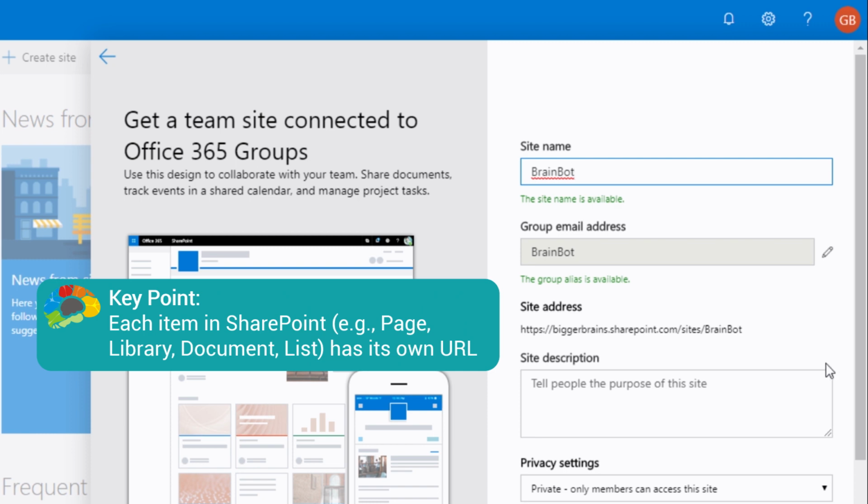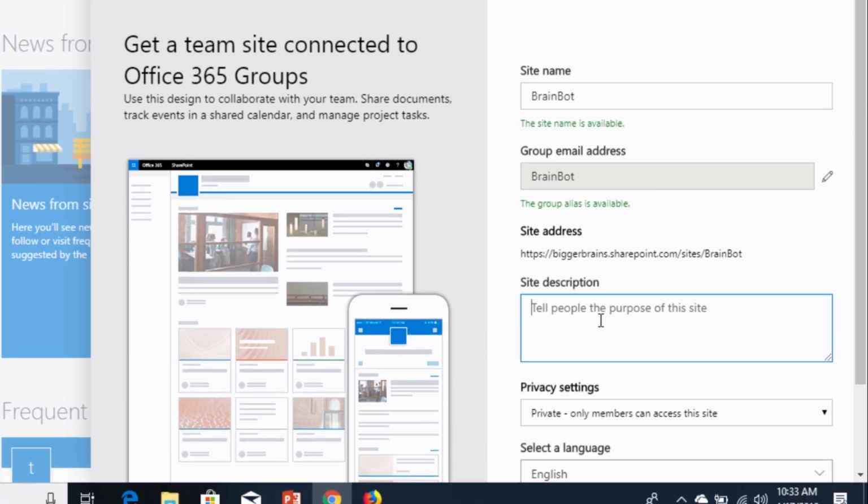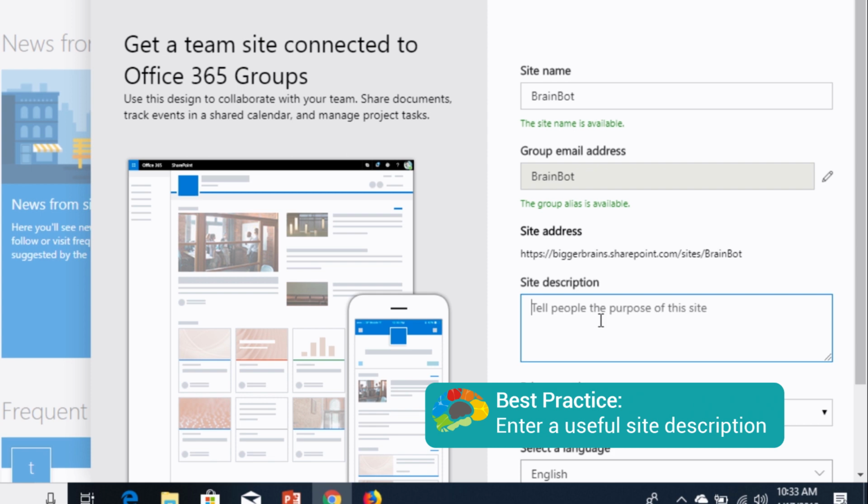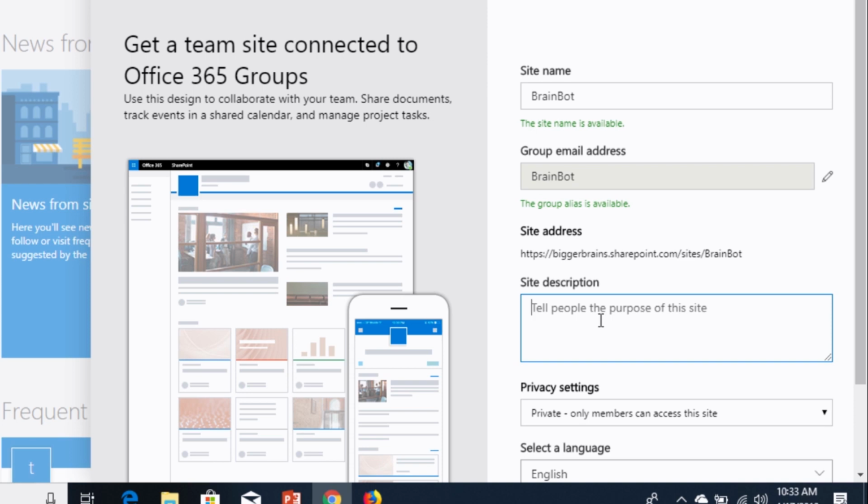Okay, good to know. We have a site description, and I always recommend adding site descriptions because you may have plenty of sites that you have to navigate back and forth through. You might have lots of subsites. Someone may come and create a subsite and then they leave. You don't know why they created it to begin with. No one's accessing it. So hopefully they have a description to tell you what they meant for the site to be for. Exactly. Okay. So this is going to be a site for our BrainBot team to collaborate.